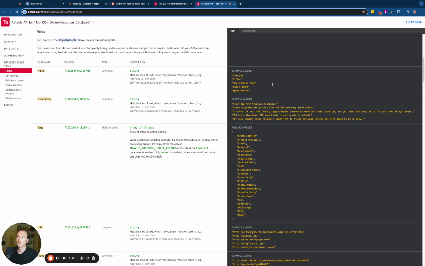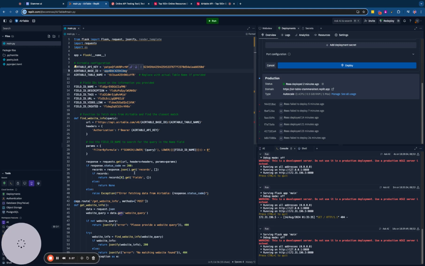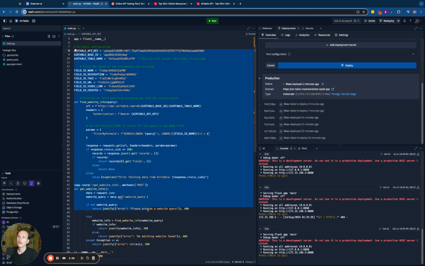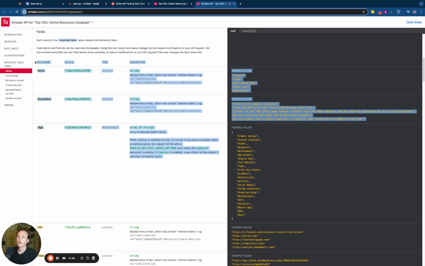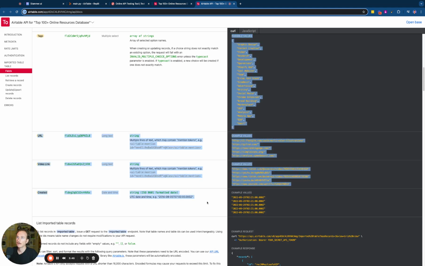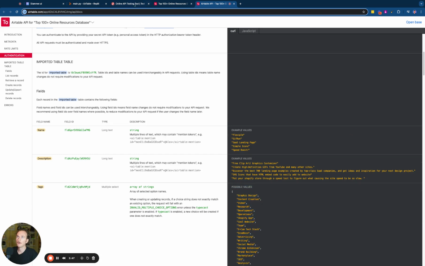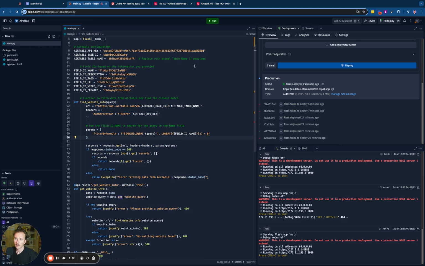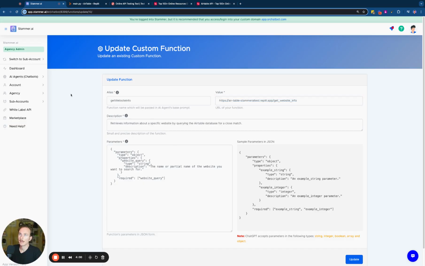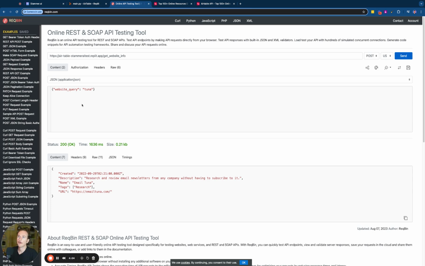And so if you're not familiar with how to update all of this, you can basically just take this code and paste it into ChatGPT and say, hey, update it so that it works with all of my fields within my table. And everything should work as is. This was relatively simple. I was able to get this up within 20 or 30 minutes. And now everything is working. So now I have the ability to basically query this Airtable database for any amount of information.